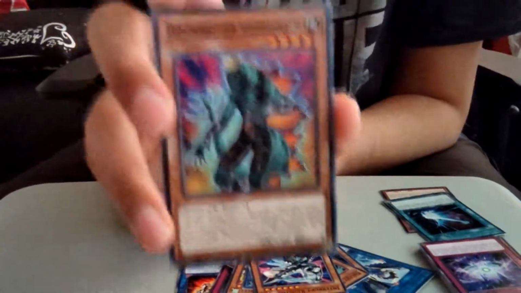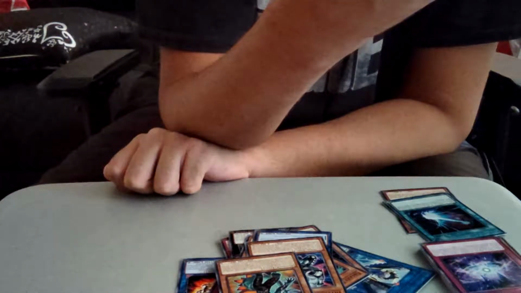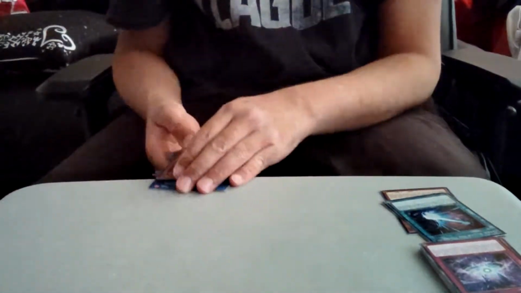Oh, there's actual proper dinosaur decks for this. But that was Stegosaurus. Salamangreat, Emerald Eagle. Wait, there's a ritual. Ritual monsters are still around? Right. I need a card called Rise of the Salamangreat. I need to find this card. Where is this card? I need this. That's number two. And the last one.